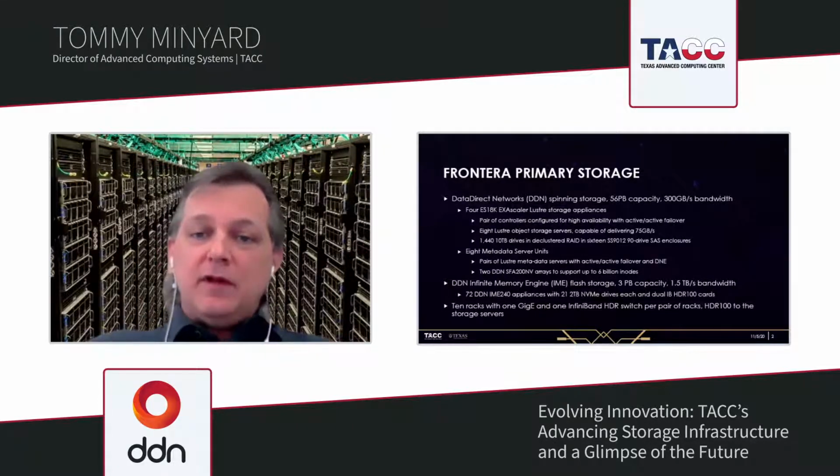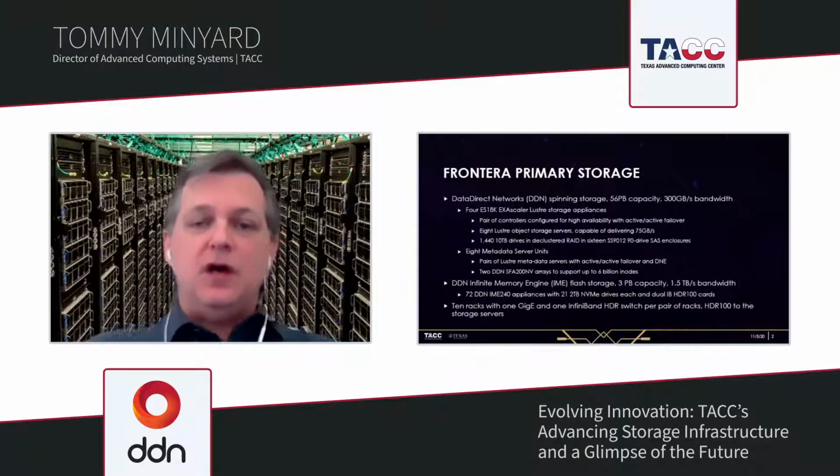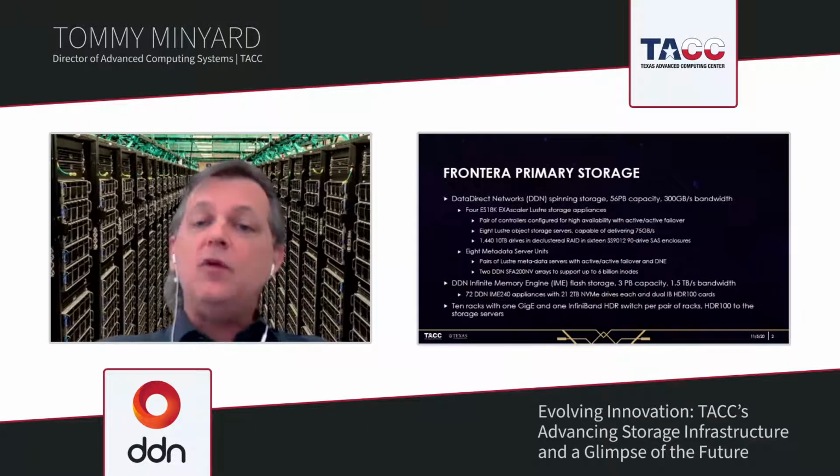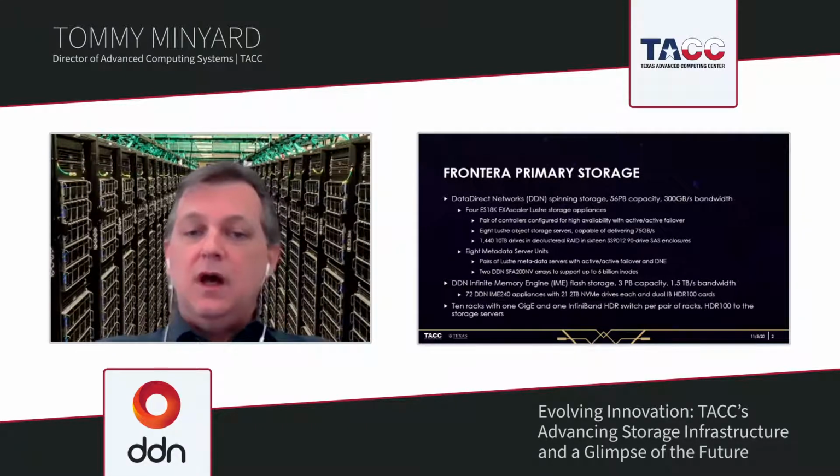Right now, we currently have over 100 petabytes of DDN storage inside of our machine rooms, doing a variety of different roles. Not only do we have the DDN SFA and controller appliances acting as large-scale parallel file systems, but we also support other paradigms using the DDN hardware, such as data archiving, data repositories, being able to share and annotate data, including even supporting HIPAA and protected data on some of our DDN hardware using encryption and some of the technologies that DDN has provided to us.